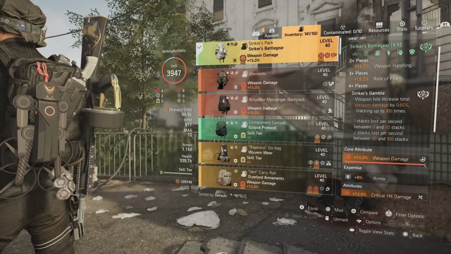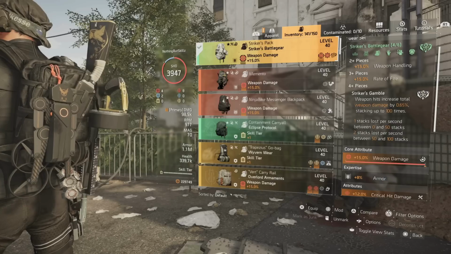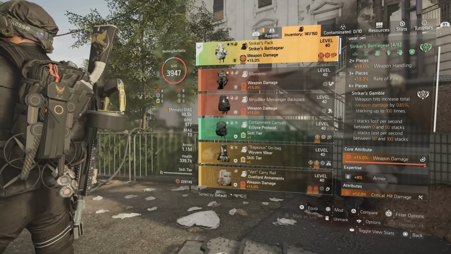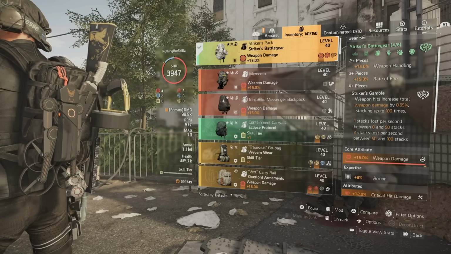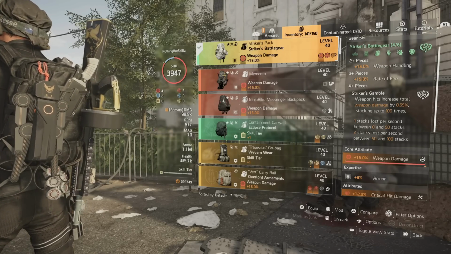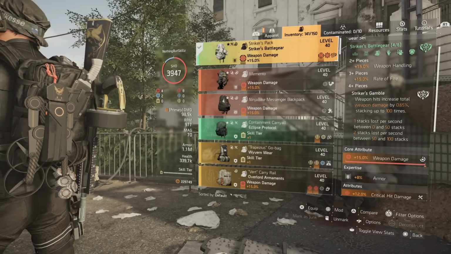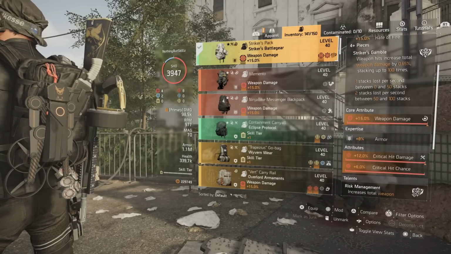What this is going to do is we are going to be running a 4-piece overall, just to put that out there. We have 15% weapon handling for the 2-piece, 15% rate of fire for the 3-piece, Striker's Gamble for the 4-piece. Weapon hits increase weapon damage by 0.65%, stacking up 100 times. Now, 1 stack loss per second between 0 and 50, and 2 stacks loss per second between 50 and 100.